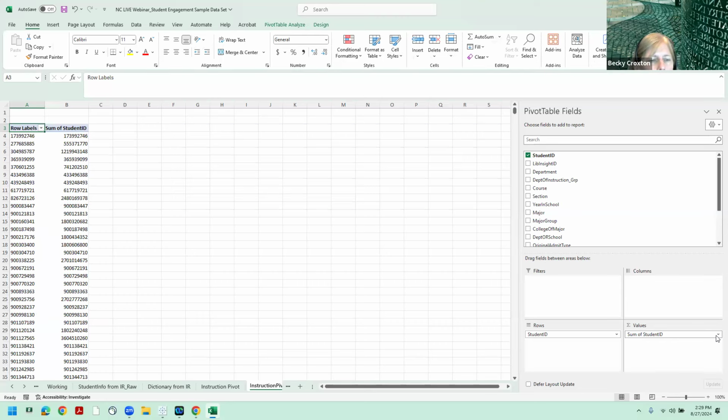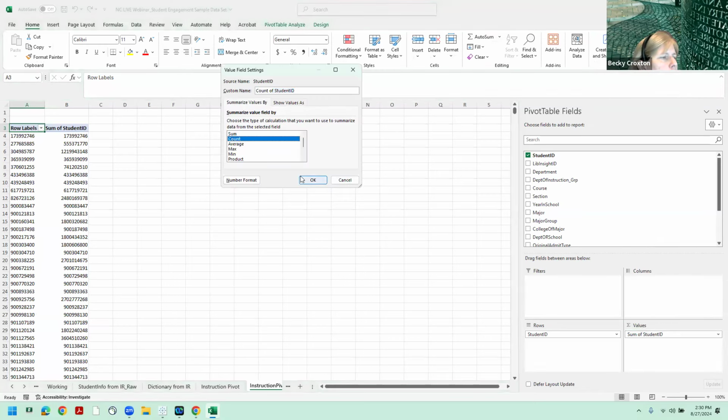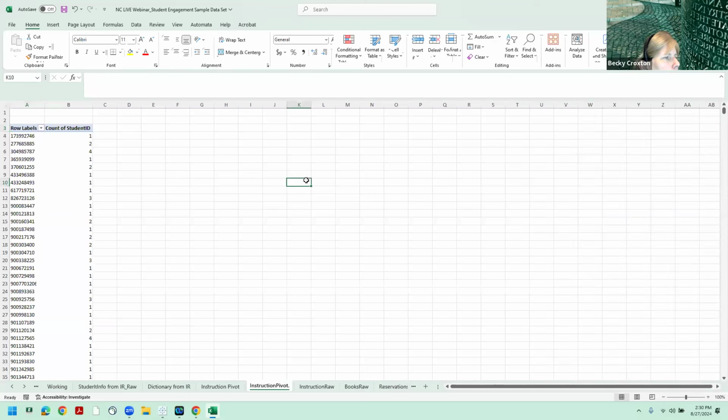So we're simply clicking the downward arrow, clicking value field settings, and changing that to count. So now over on the left, hopefully you have just a tidy little simple table with the student IDs on the left and the count of the instruction engagements, the count of times the students showed up in that data set, on the right.